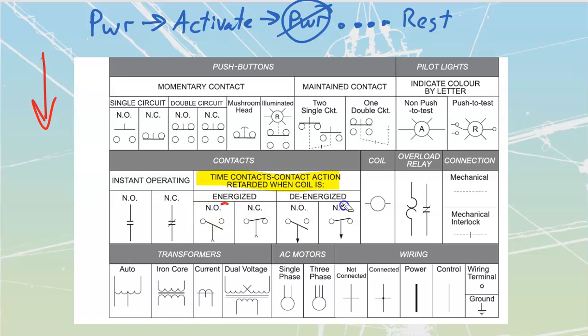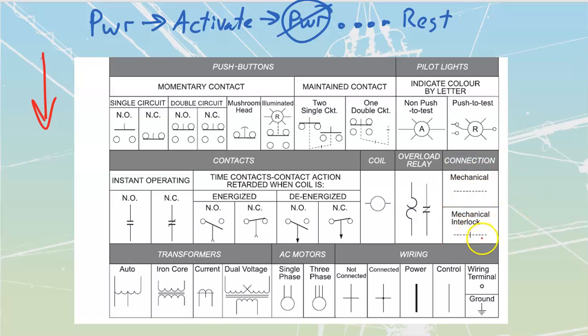Let's look at the next one that we have over here, which is going to be coils. We've seen coils before. They're going to be drawn as a circle. Usually we're going to have terminal designations on either side. Overload relays. We've talked about overload relays before, that they're going to be that hook shape that we're going to have over there. And then they're oftentimes going to show a link that goes over to a normally closed set of contacts. This is the actual heaters. This is the actual set of contacts that we are going to have.